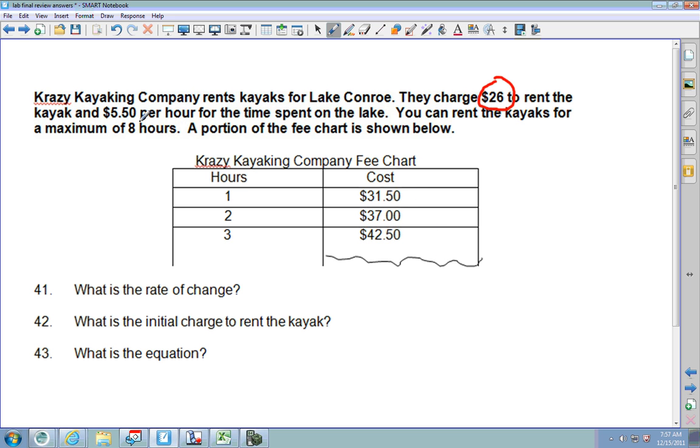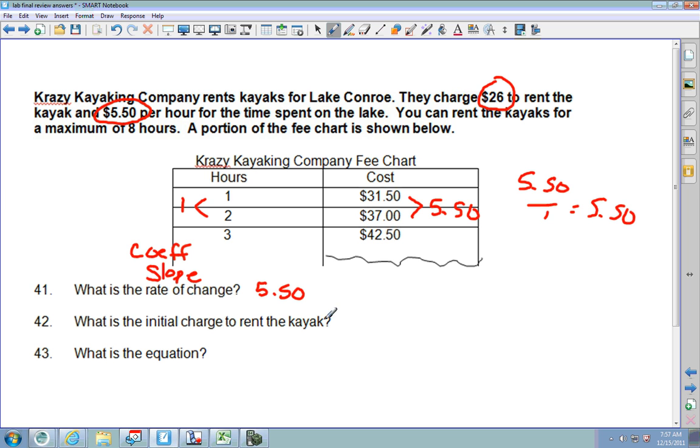But I already can tell you right here, that tells me my coefficient because rate of change is the same as my slope and my coefficient. And that is 5.50. See, because if you went up here in the table and did delta y, you'd get 5.50 over 1. So you could find your slope either way.